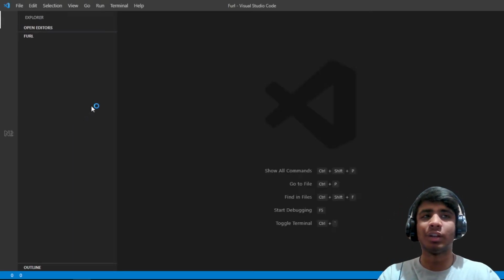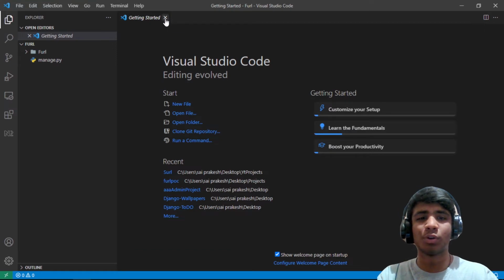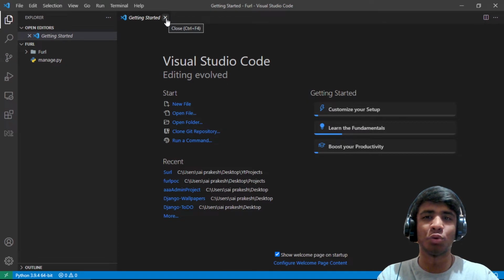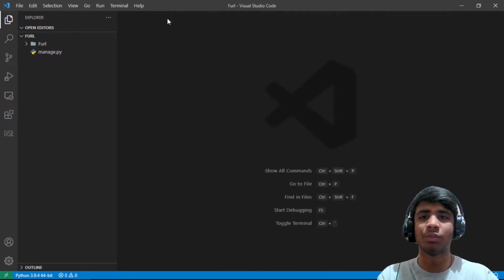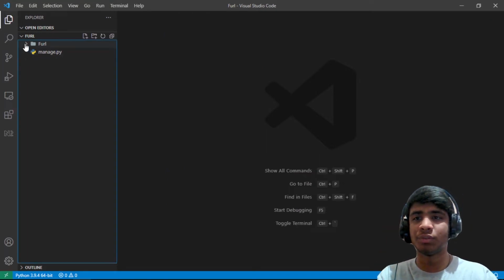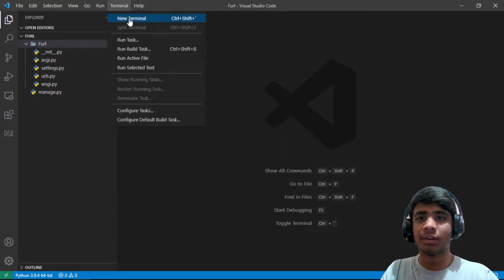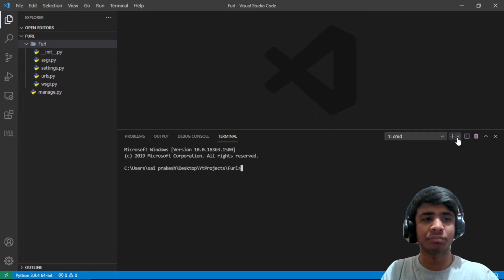Right, so before starting with the project, there are a few things that, I don't say are necessary, but it is good to follow so that your Django project is well structured. Even if you're coming back to this project two years from now to develop it further, you will understand what's happening. For that, we need to structure the project in a particular way such that it makes it easier for us to work with.